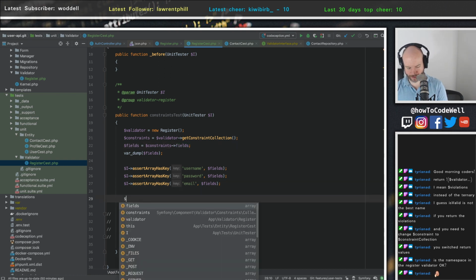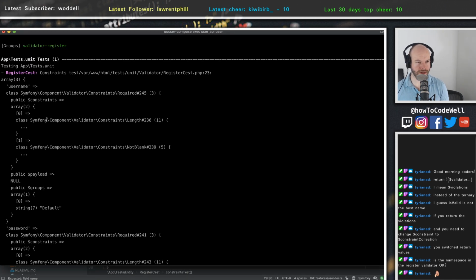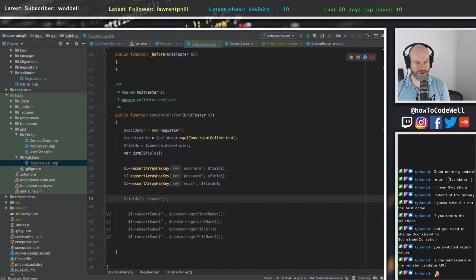We would do something like fields, username, and then that would be the constraints, which would itself be an array, I think. Let me just dump that out.